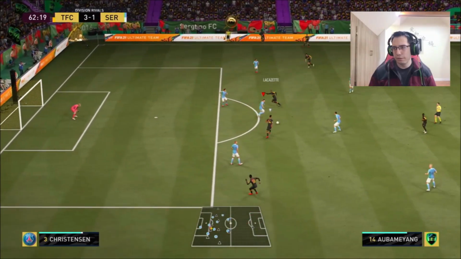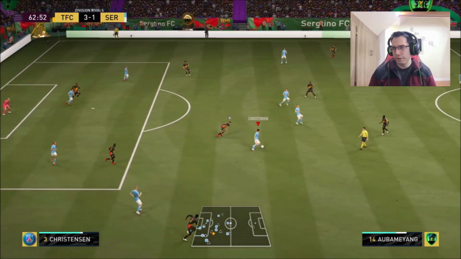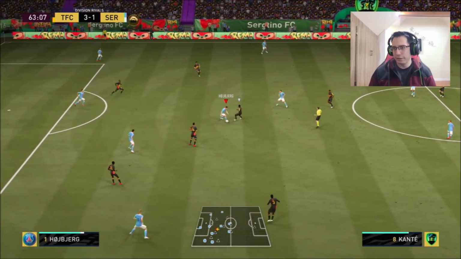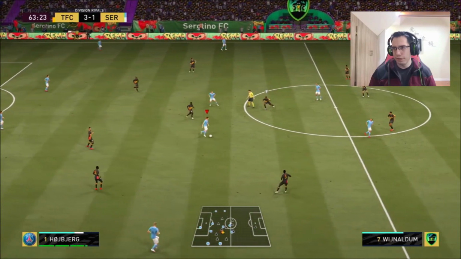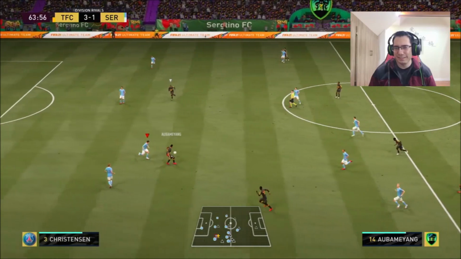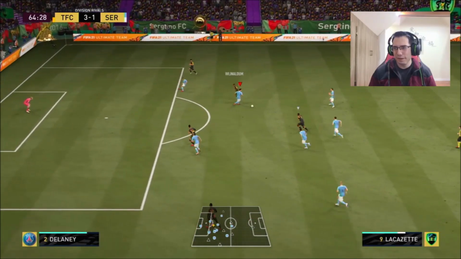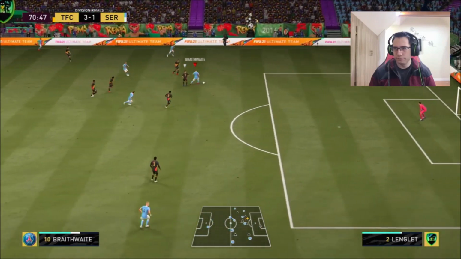Okay, we took Sal out. Oh shoot. Nice. No foul there. Nice. Ooh, Hojbjerg looking out. Kante. Okay, I'm doing a horrible pass. Like, you didn't even put the guy to run and you didn't pass it to him.